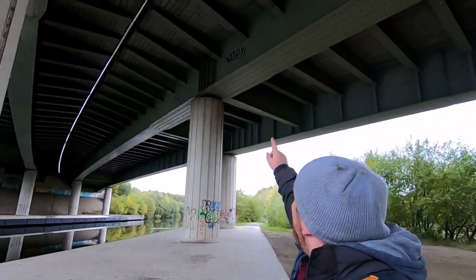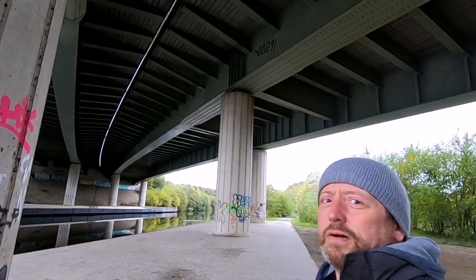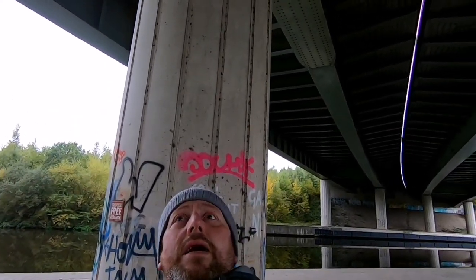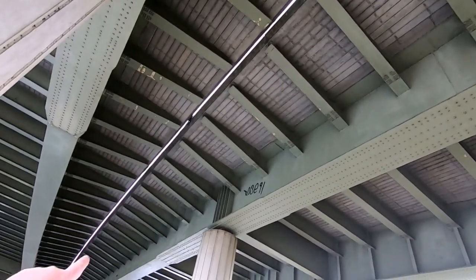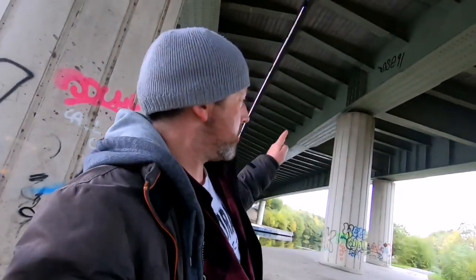And 100 points if you could tell me how the hell Rose got a name up there. What do they do? Graffiti artists come on with ladders in the middle of the night now. Mental. Absolutely mental. The only way I can see it is they've crawled along the girder from there. That takes some balls to do that, even if the graffiti's crap. You've got to admit, one false slip and Rose 91 would have been the year she died. Anyhow, tell me what it supports, I'll show you now.